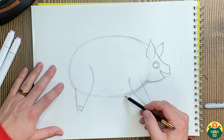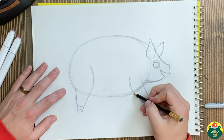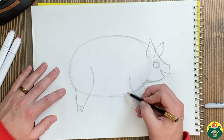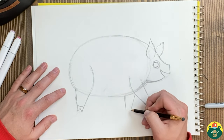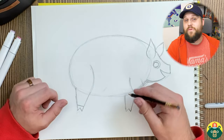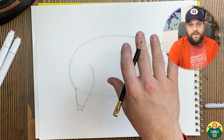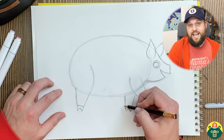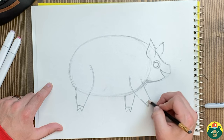Maybe you want to draw your pig covered in mud because they like to roll around in it. Do you know why? It's actually really interesting — it's not that they just like to be dirty. We always associate pigs with dirtiness, but the reason pigs roll around in the mud is because they can't sweat like you and I. When we sweat, salty water comes out of our skin and cools us down. Pigs can't do that, so they roll around in mud to help them cool down. Pretty neat — technically it would cool you down too if you rolled around in mud!